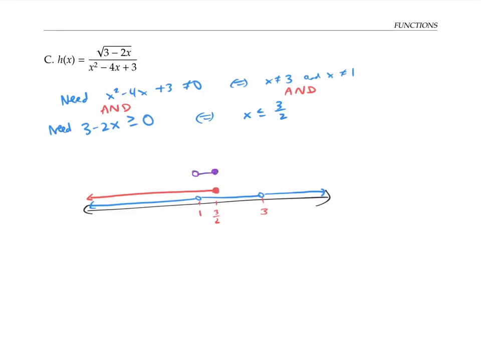I have to dig out 1 because 1 was a problem for the denominator. And then I can continue for all the things that are colored both colors, red and blue. So my final domain is going to be, let's see, -infinity up to but not including 1, together with 1 but not including it, to 3/2, and I include 3/2 since that was colored both red and blue also.